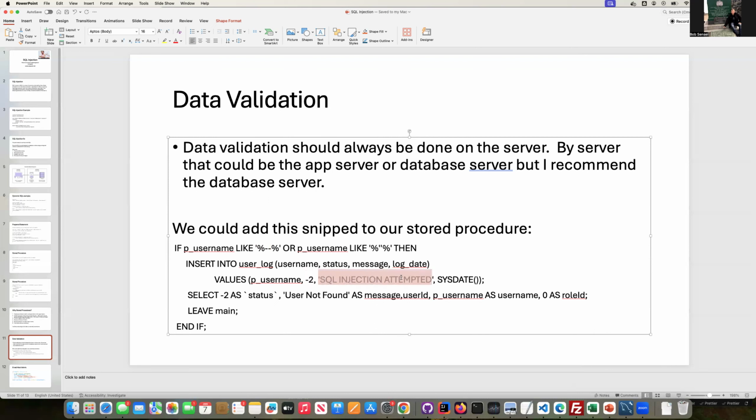The message here says SQL injection for the user log table, but what we're sending back to the user is, oh, user not found. If you sent back this message, they'd think, aha, I've got to try something different. No, you just want to trick them, hopefully, and say, oh, the user just doesn't exist, right?